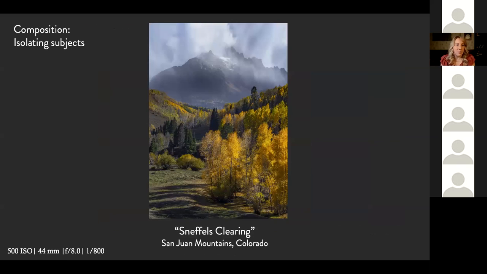So let's get away from Yellowstone and head back to Colorado. This photo in and of itself is very pleasing. You've got some blues, you've got some yellows. I love these aspens, and this is Mount Sneffels near Ridgway, Colorado. And there was a storm clearing. So when I arrived, I waited to see what the storm would do. And I love this little scene. I love the way the aspens are lit up and they look very golden, but I knew that there were other stories to tell.